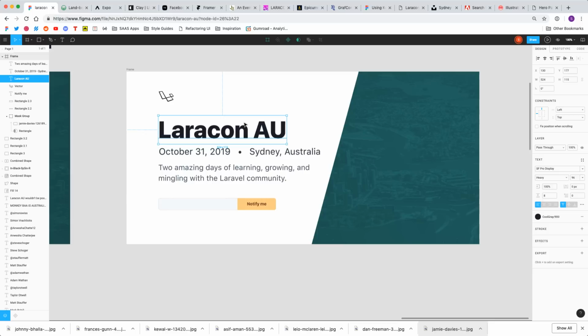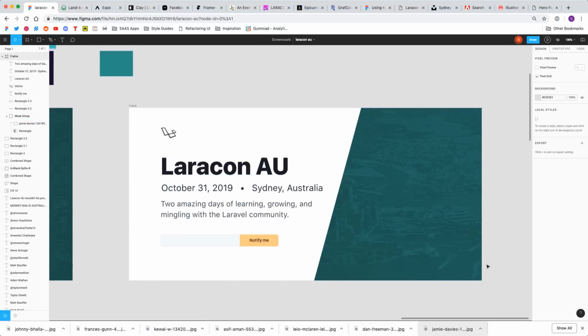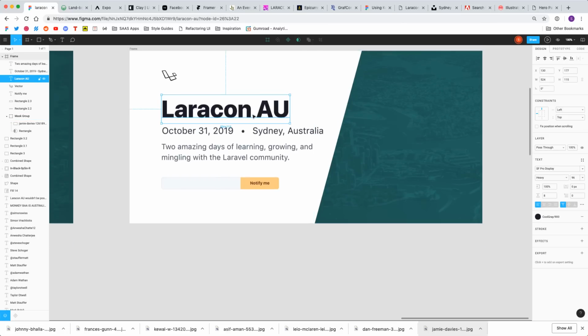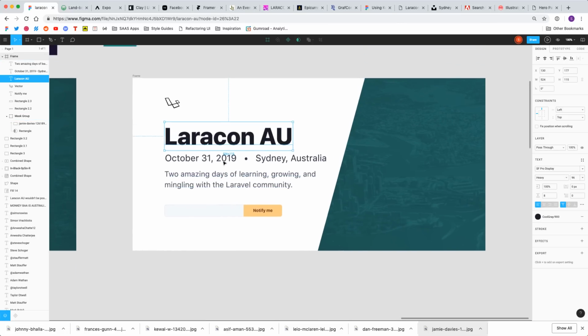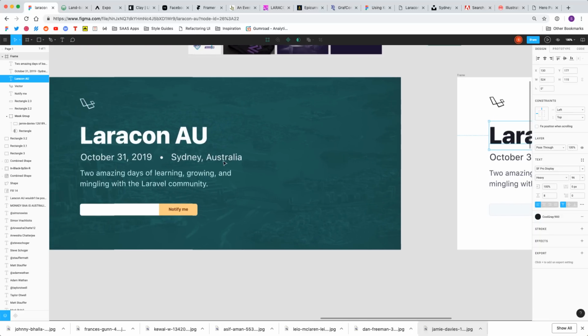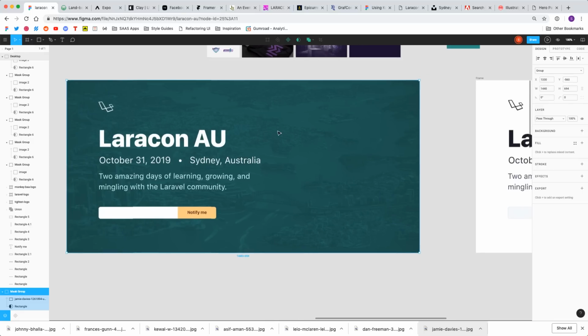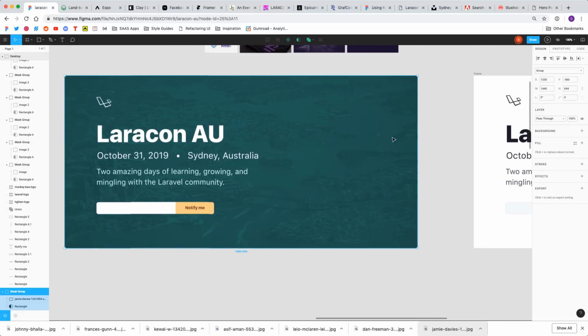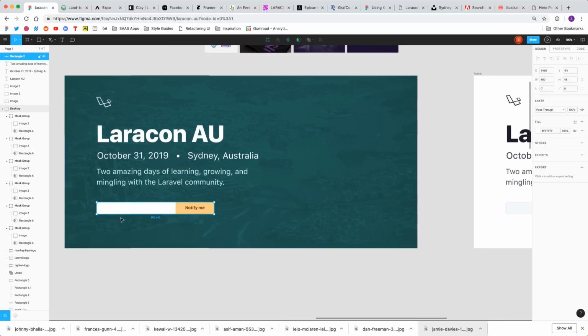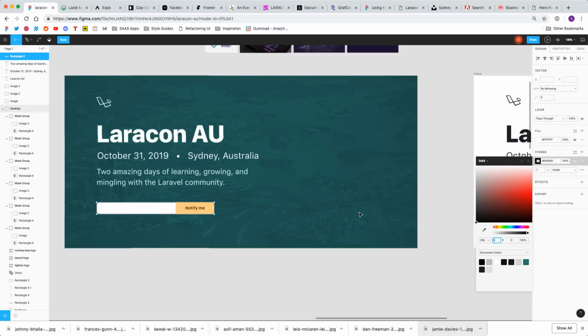The other little thing is that I have to scroll to get to the next color. Another thing is that when I'm picking a color, let's say I select this input right here, change the stroke of it, and pick the color.